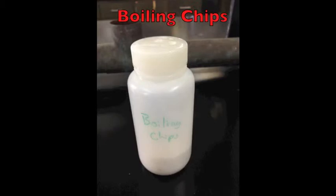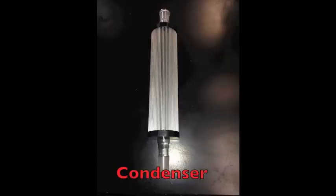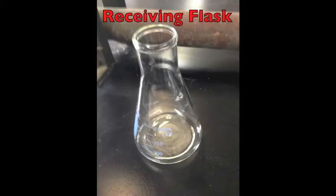These chips will promote boiling and must be added to the liquid before it is heated. Once the boiling chips have been added, safely attach the pot to the stand as shown here. To further reduce tipping, place a brick or two on the bottom of the stand. We will then be ready to attach the condenser to the stand. Underneath the condenser, place the receiving flask. The setup should look similar to this.